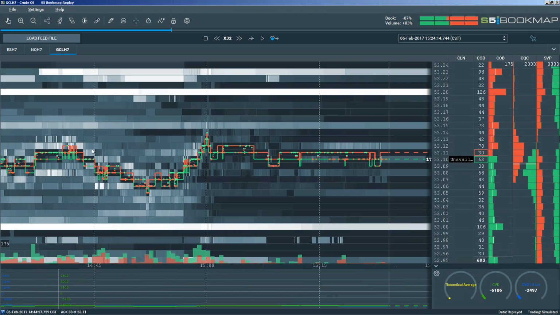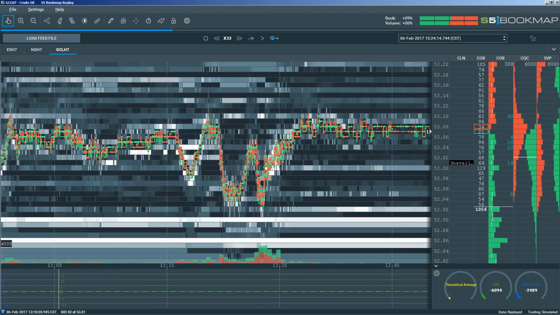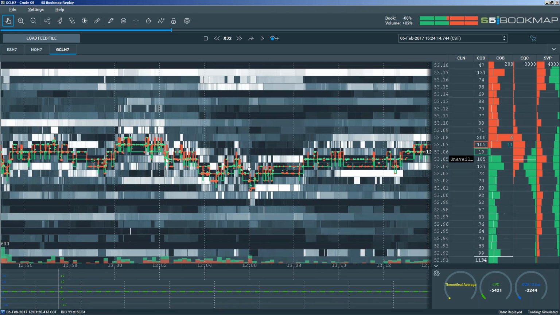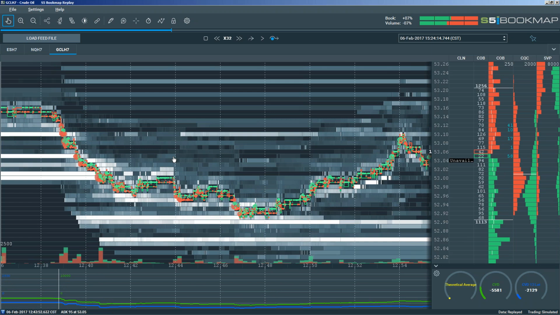For example, in crude oil, you'll see that very, very often where it's just choppy, choppy, choppy, and then we hit this strong liquidity point and we end up coming back. We come back and we retest that area. Here's an example of it. There's a collision right there. There's some size. There's 265 contracts bid in crude at 53.10. The market moves away, forms another collision, breaks through, pulls to the collision price even though there's nothing there, and continues. And look at what happens later in the session.